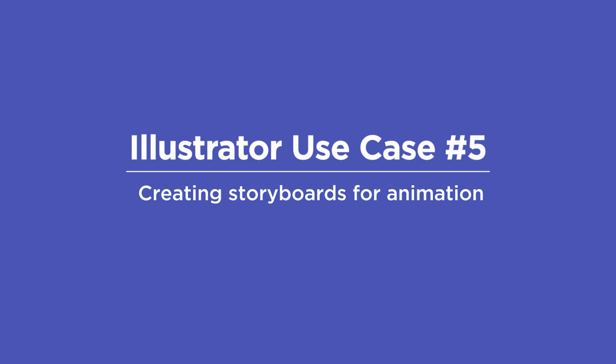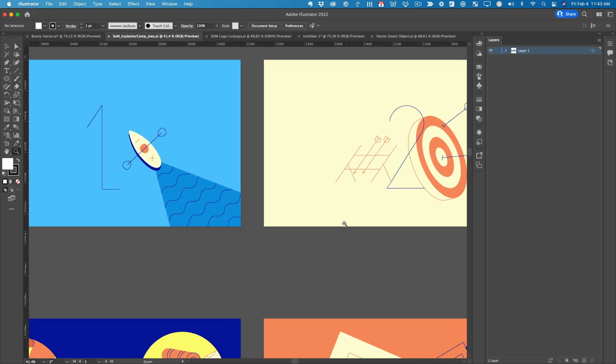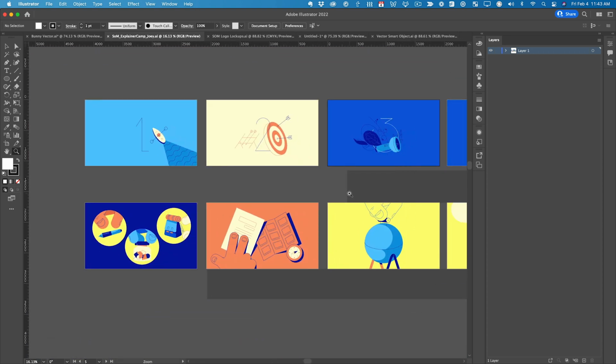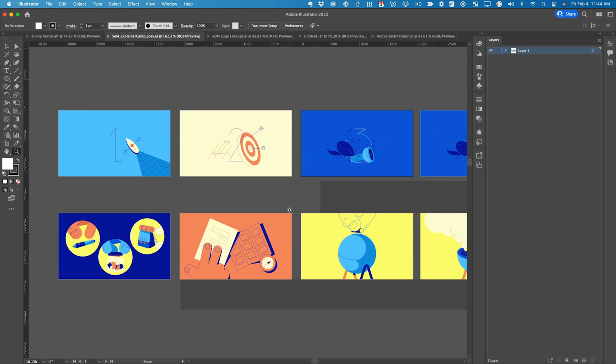And one last cool thing I want to point out about Illustrator is that you can use what are called artboards inside of it. An artboard is essentially a separate canvas, and you can have many of them inside of one Illustrator file. This is really, really handy if you are doing storyboards for an animation project. This example here was created by a friend of School of Motion's, B. Grandinetti, and this is a set of storyboards for an animation she produced for us.